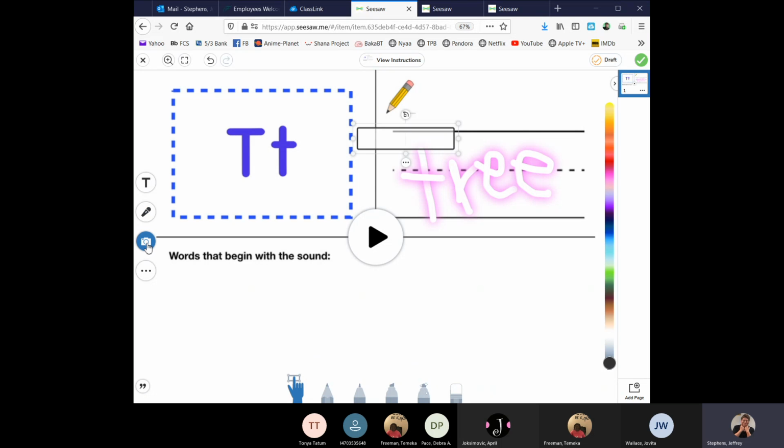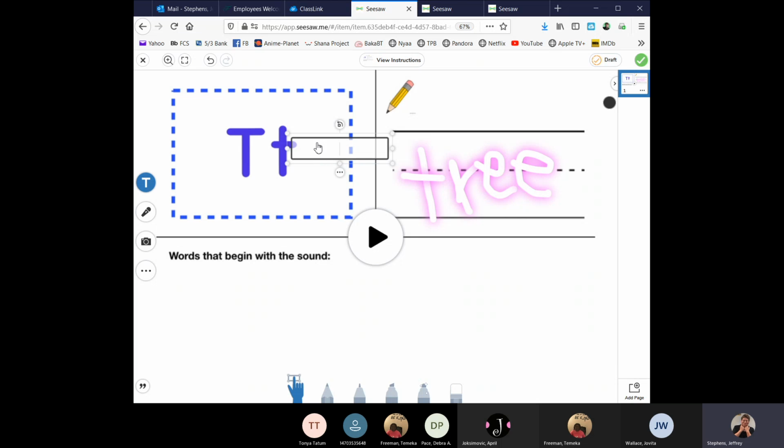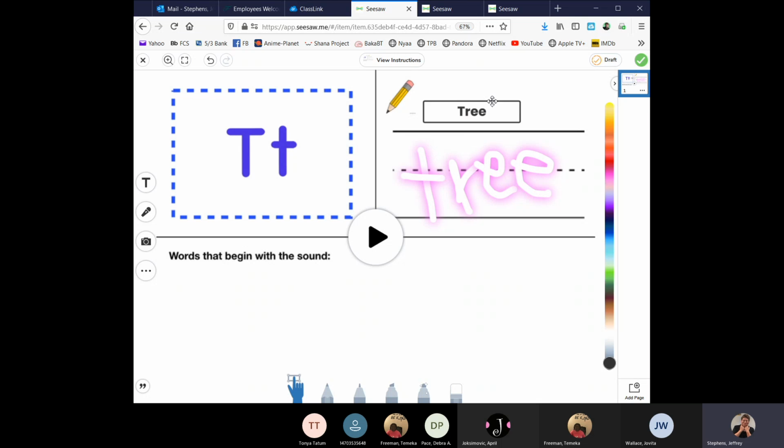And then for video and for camera purposes, it'll always have the camera icon over to the left. Well, if you need to label something, look at that. It appears right there for you, and you can put your label right there on the screen. And that's another way to make sure that your student is writing things neatly. If you're that concerned, and some people are, then they can type it.